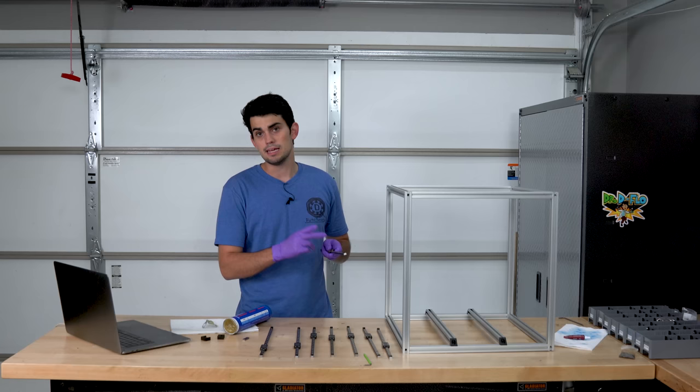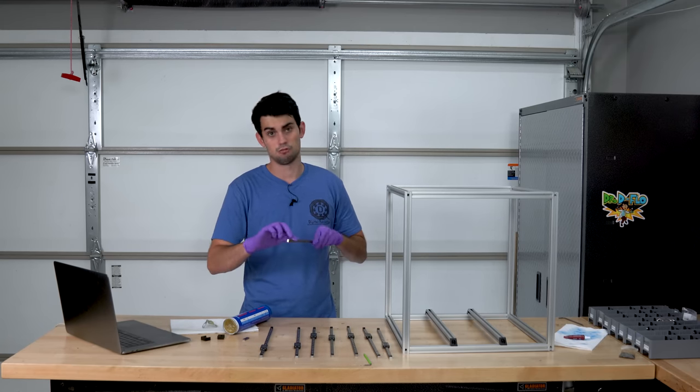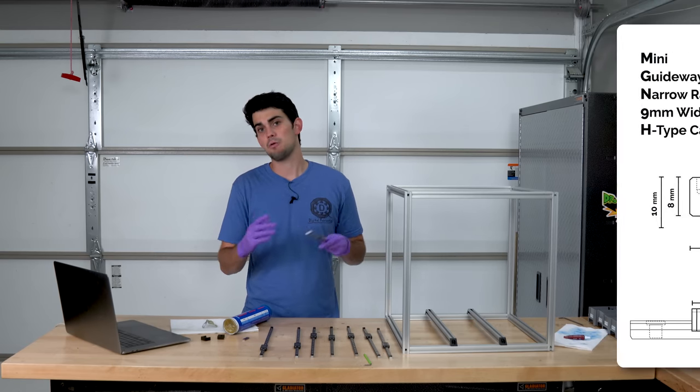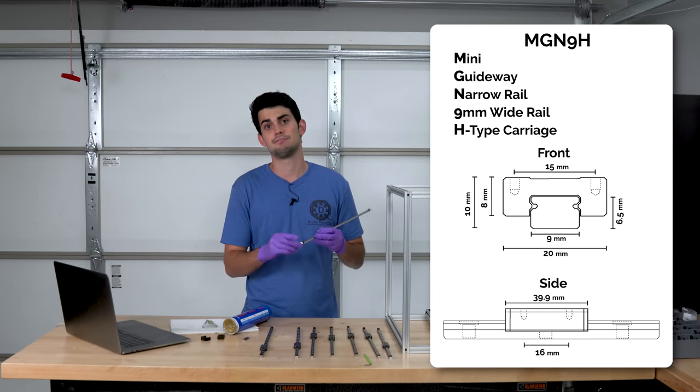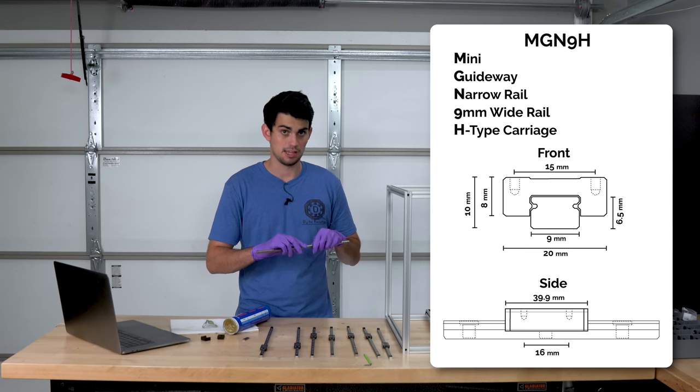But back to my MGN 9H 350 millimeter linear rail. What is up with that naming scheme? Well, it's how HIWIN, a premium rail manufacturer, specifies their rails. These are knockoffs, but still rely on the same nomenclature.